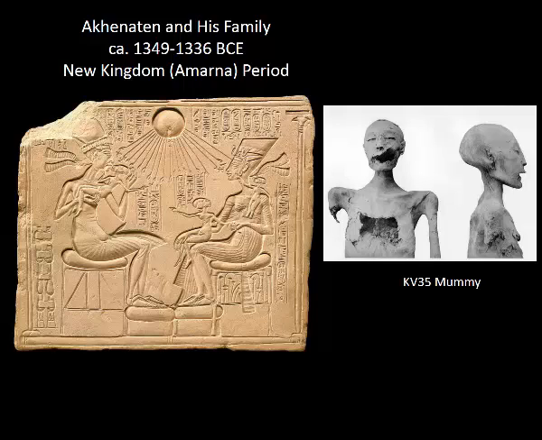I think when it really comes down to it, this is part of the sculptural style. Creating these weird proportions as a way to show that these people are different, they're not like us, and therefore it legitimizes their right and their responsibility to communicate solely with this one god, Aten.